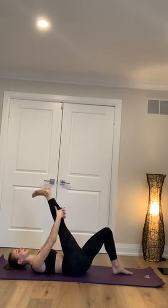If it feels good, you're going to take the hands up higher around the calf or the ankle. Again, as we inhale, we're going to press that left leg in towards the palms. So you're going to feel that resistance. And then as you exhale, release the muscles. See if you can take that leg a little bit closer in towards the face.